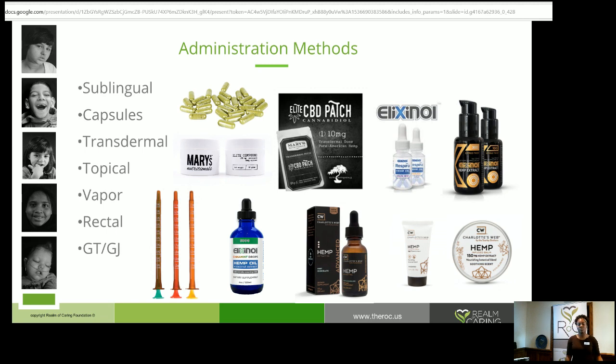So if you have a sprain or you have back pain or maybe you have a bruise or you may even have just something that may be bothering you, you can always just put the topical on that localized place, but it's not going to be traveling throughout your body. It's really just going to stay where you put it. So really, topicals are really good for those types of administration methods.